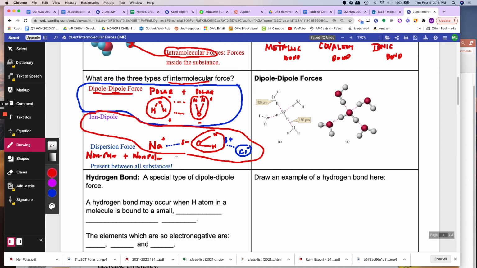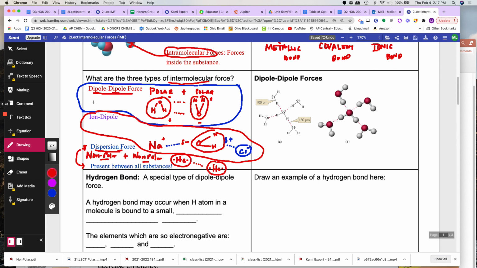For example, helium is just a monatomic gas, it doesn't have any polarity, it's just an atom by itself. It's nonpolar, so once you turn that gas into a liquid, it will have dispersion forces. So it is predominant in nonpolar molecules. Just a disclaimer though, dispersion forces are present in all substances. So dispersion forces can be in polar substances as well, but it's predominant in nonpolar.